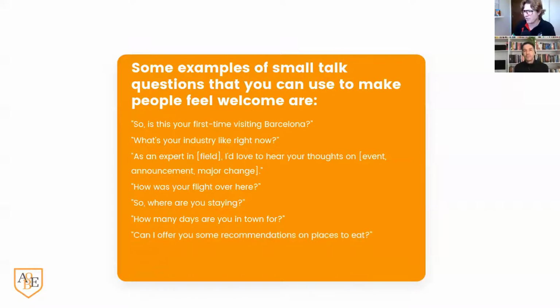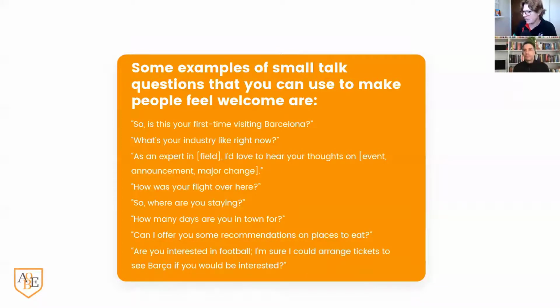So you could say, can I offer you some recommendations on places to eat? People really appreciate that. And then you can say, so what's your budget? Or you can just say, look, this place is amazing, but it's quite expensive. And this place is really good and it's good value. So, without actually asking people their budget, because maybe some people are a bit sensitive talking about money. Yeah. So you can just say, this one's amazing, but it's expensive. So you're warning them straight away. Whereas the other one is more value for money.